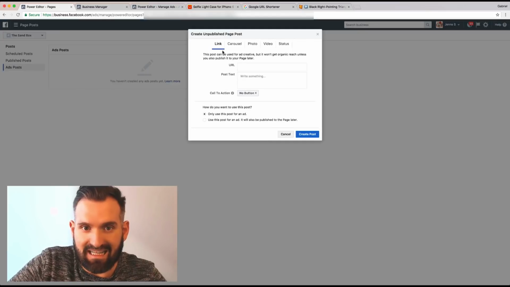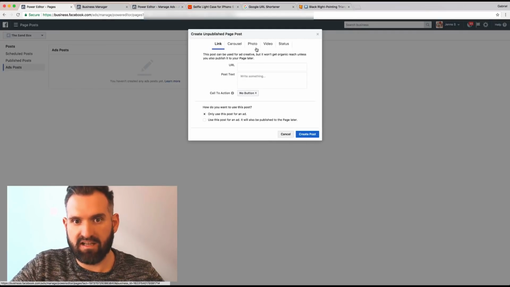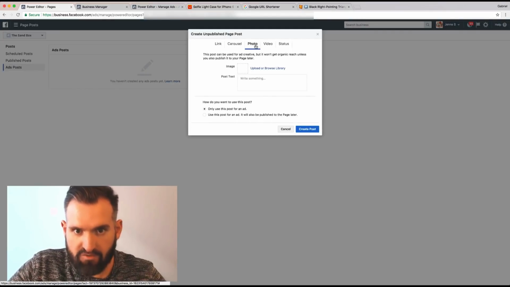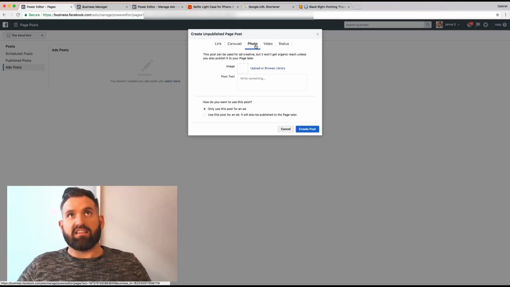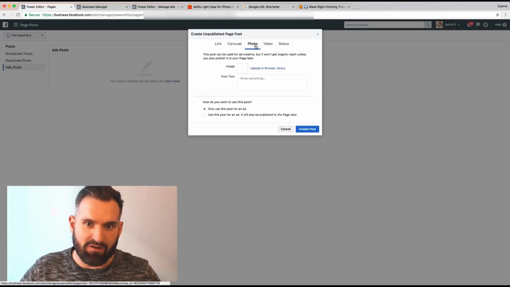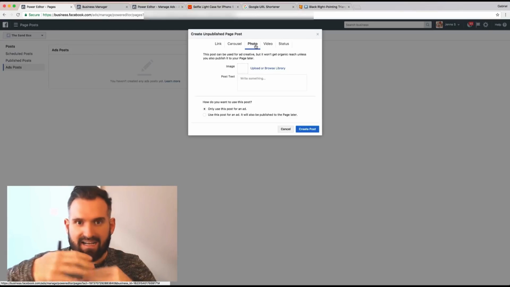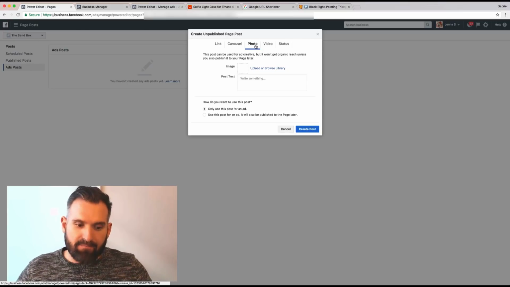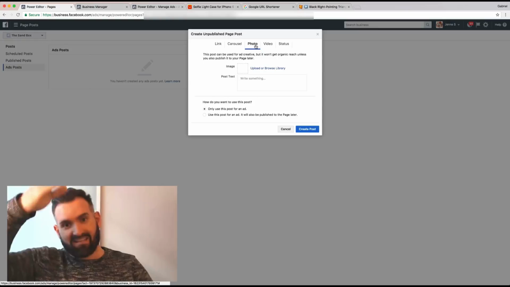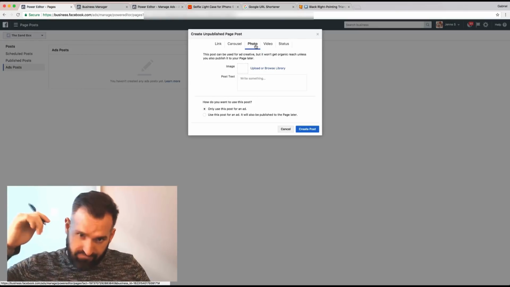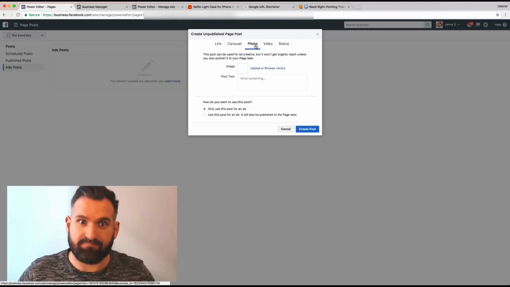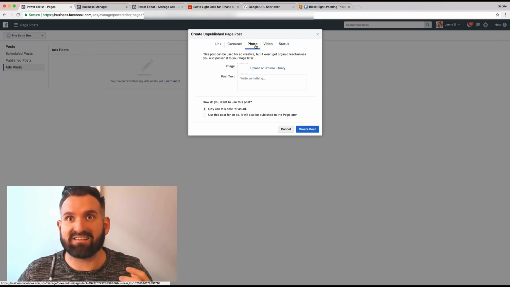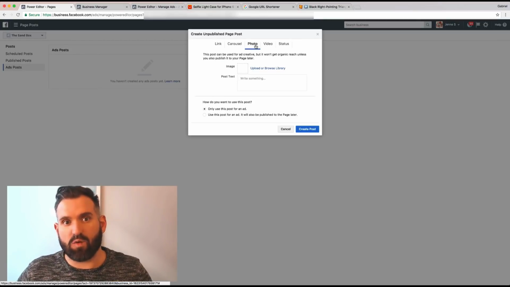All right. So click on Create Post, click on Photo, because this is what I like to use the most. The image size for this is 1200 by 1200. So it's like the big square. It takes up a good amount of space on your Facebook news feed. The other option is you can do a 1200 by 1650, which is a little bit longer, also really good. I mostly stick to the square ones because what I find is on AliExpress, there's a lot of square images that are easy to take with the product.